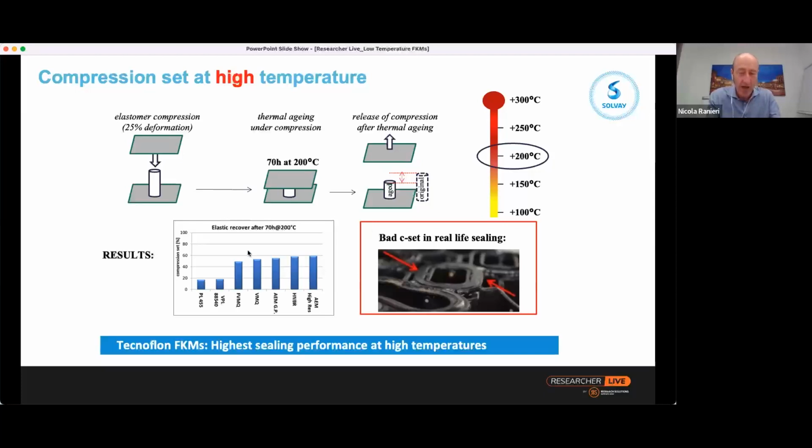In this graph, I have reported the test made at 200 degrees C for 70 hours for not only the fluoroelastomer, the VPL grade or the other VPL that is the best in class for cold and heat temperature together, but also some of the best performing references for high temperature application, that is fluorosilicone, silicone, acrylic rubber, HNBR, and acrylic rubber with even better composition to resist 200 degrees C. You see that easily the fluoroelastomers are the ones with the best performance. And indeed, many of these polymers, HNBR, for example, are already at their limit at 200 degrees C.